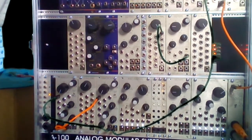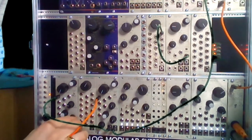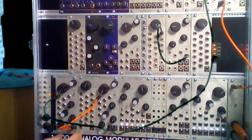But we can do a lot of different stuff with this patch. So this is just using square waves for each other, but we can also do the formant to get a lot more control. So here I'm just going to use the volume of the left oscillator to get into some different timbres, hopefully.